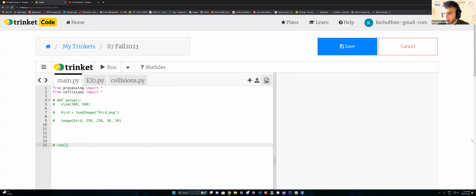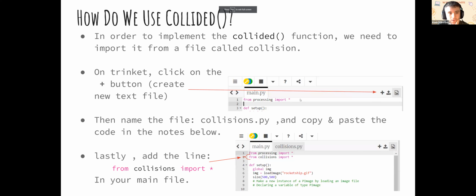Does that make sense? Did anyone have trouble with that? If you do, we can cover it in the breakout rooms. It's very simple to fix. Most of the time it's just a syntax error. But yeah, so let's continue on.